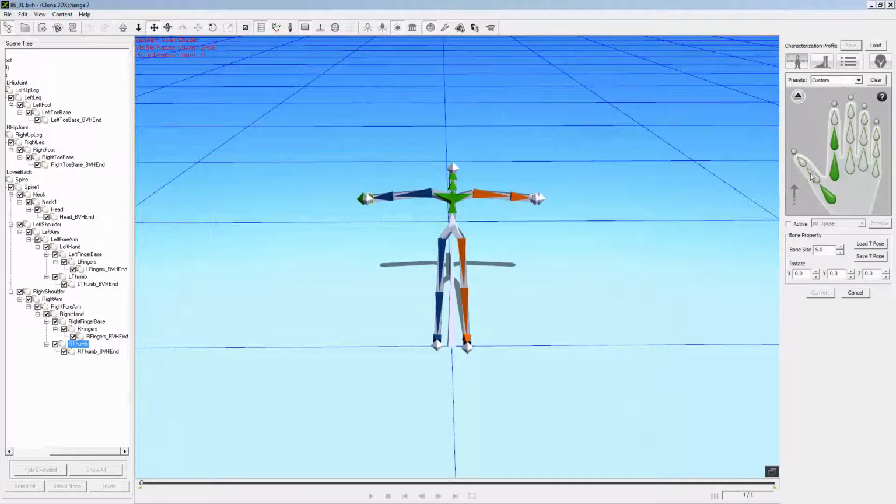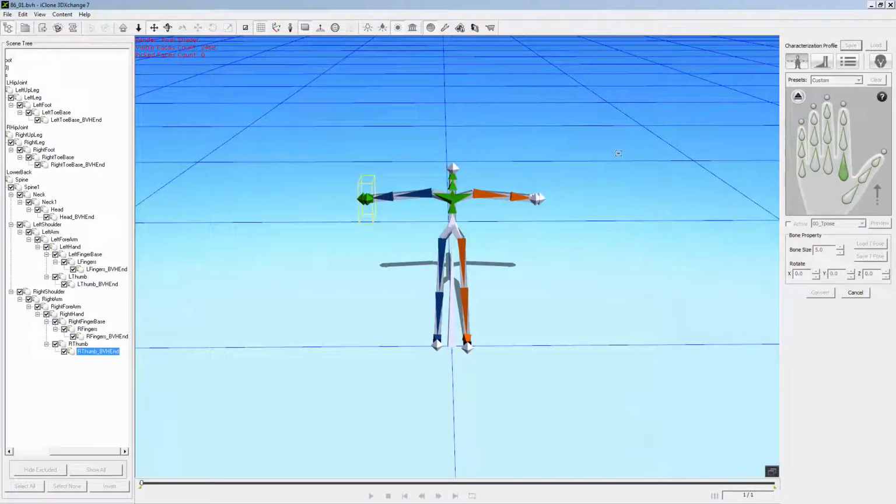Right thumb end, press this one. And that's how it's supposed to be. So go to the other hand and do the same thing. Go left finger, left finger end, left thumb end, and that's how it goes.